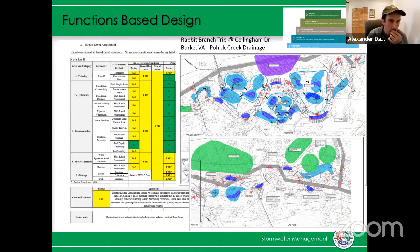Here's a look at what we're hoping to see in a stream channel — this is a perfectly good functional system. Some of the things we're looking for: woody debris on the ground. It's almost counterintuitive to think of dead wood on the ground being an indicator of a healthy system. But so many fungal species feed on fallen wood, and so many arthropods feed on the fungus feeding on the trees, and higher, more complex animals — birds, amphibians, reptiles — are all feeding on those insects that are feeding on that fungus on that wood. We really see woody debris and dead trees down in the floodplain as one of the cornerstones of a functioning ecological community.